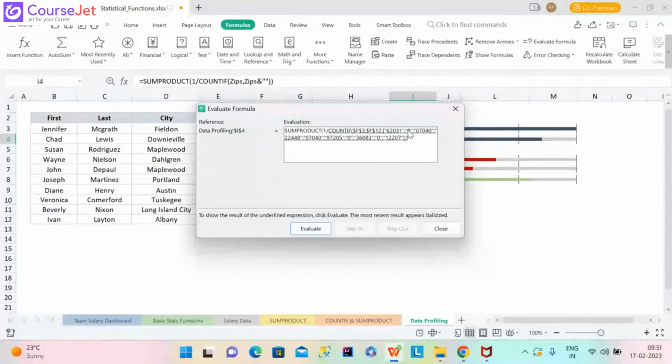You can see the zero has come under the quotation marks. So now it will consider that also as text. So for the next step when we evaluate, you can see 1 divided by this. It is not a zero, it is a blank string.